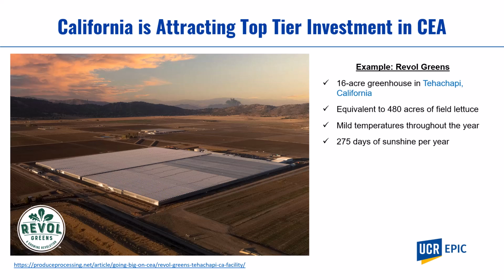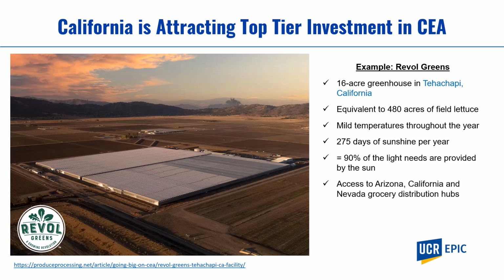So, what does this mean? What does a sunny climate mean? It means that 90% of the light needs that they have to grow their lettuce are supplied by the sun, which is free, completely free compared to supplemental lighting, even LED lighting, which costs a tremendous amount of money to purchase and to run. So 90% of the energy needed to grow their crop is free just from the sky. And that's a huge advantage, especially versus vertical farms.